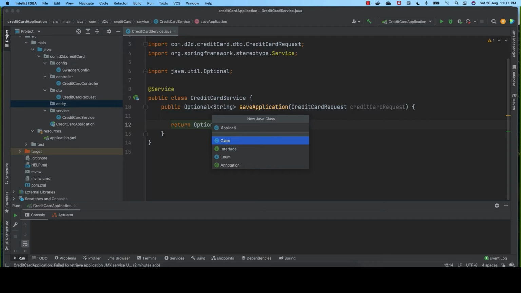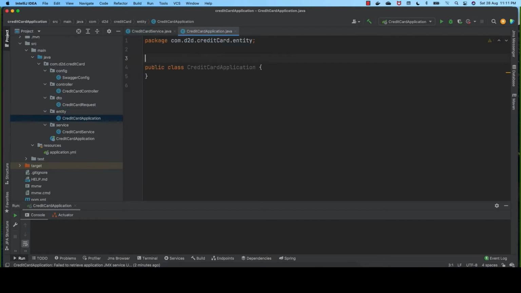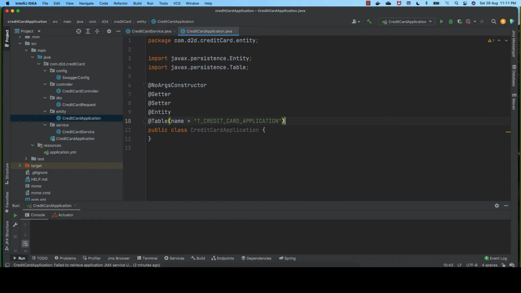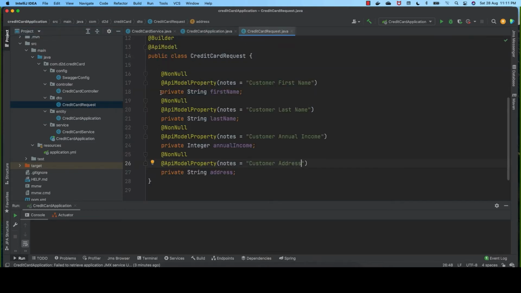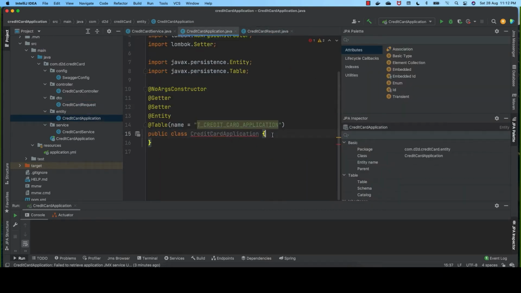And create a new entity called application or credit card application, and add few annotations for the entities. Say no argument, getter, setter, entity, and we give a table name.